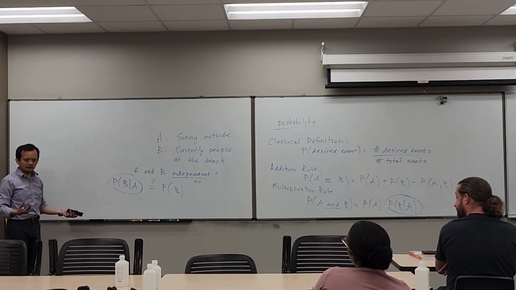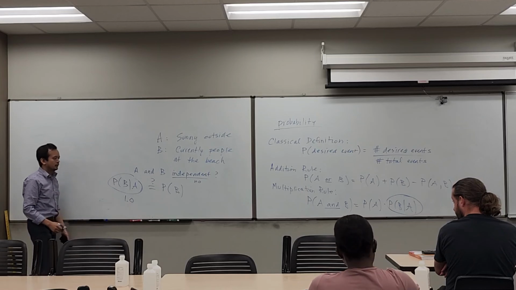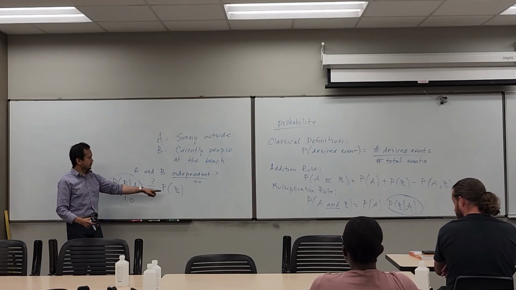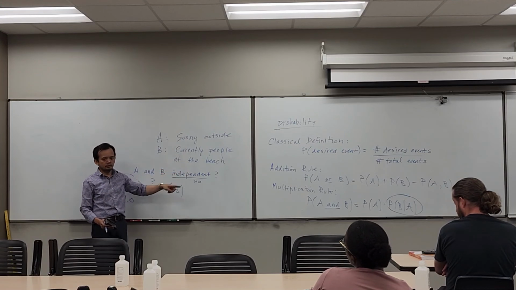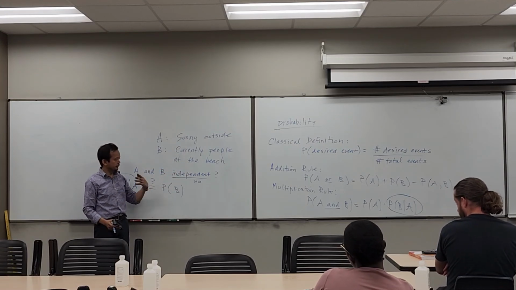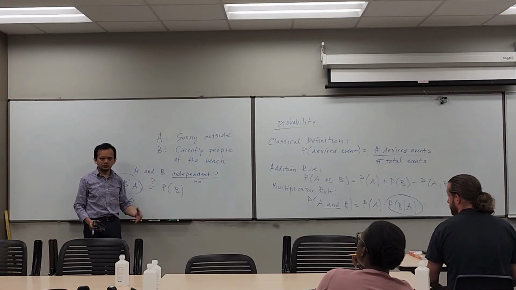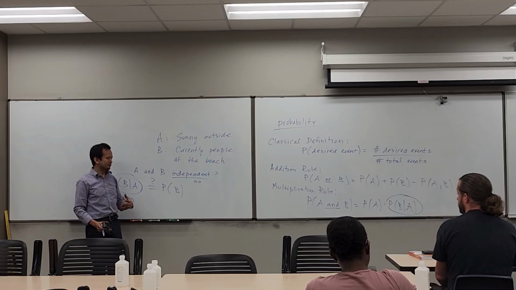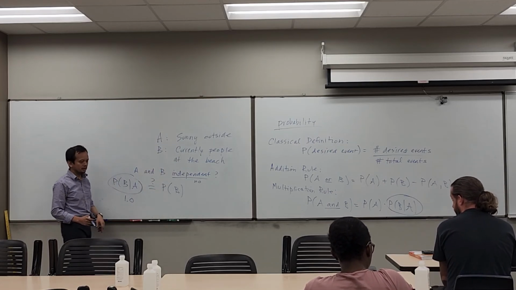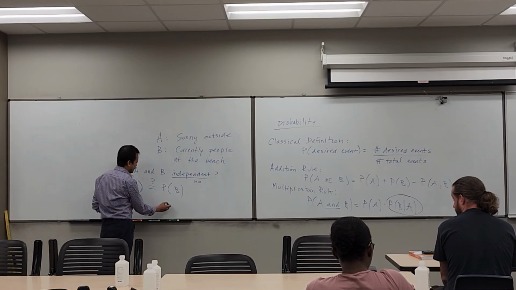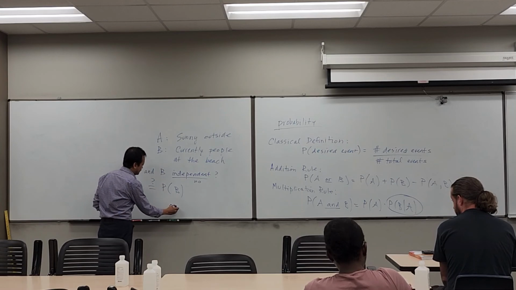Pretty good. Almost 100%, virtually 100%, right? So let's say 1. But let's look at the non-conditional probability. What's the probability that there are currently people at the beach, period? Regardless of the condition, regardless of whether it's sunny, or if it's cold, or whether it's dark, regardless of any condition, what's the probability that there are currently people at the beach? 0.5. Yeah, maybe 50%, or whatever, 60% or whatever, but it's definitely not 100%.